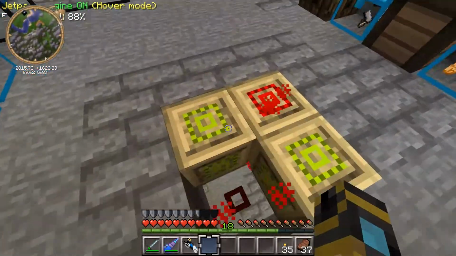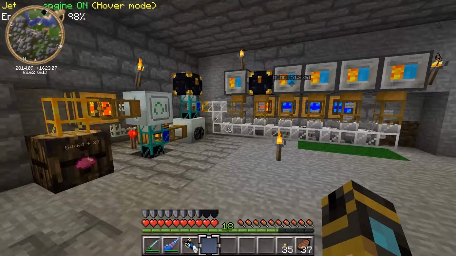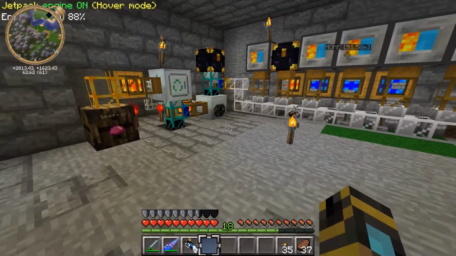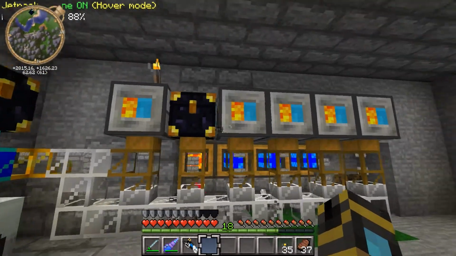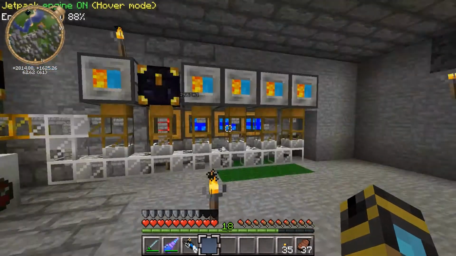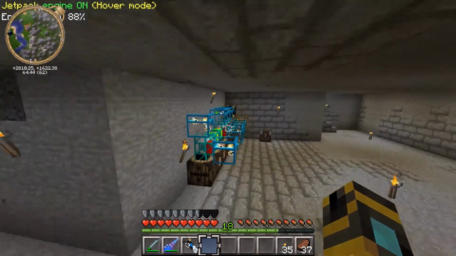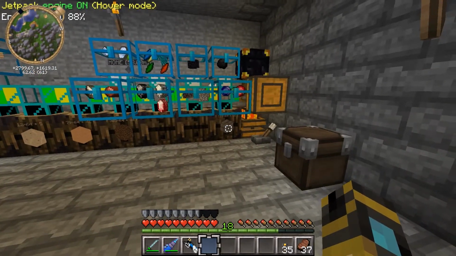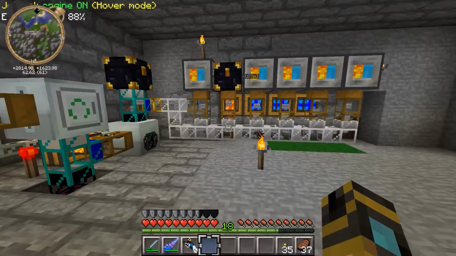Let's see. The next thing, let's go check out my UU matter setup. It's maybe a little bit different than the last time you guys saw. I worked on it a bit. Right now, I no longer have barrels feeding into it, which I think I had last time. I think I had 1 barrel feeding into it, because I don't have very much cobble in barrels anymore. I just have that, and then like maybe a barrel up in the storage room.